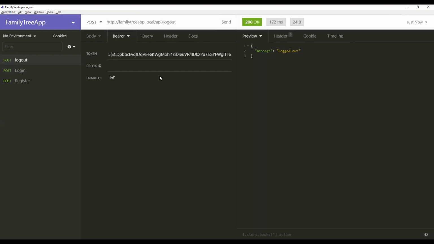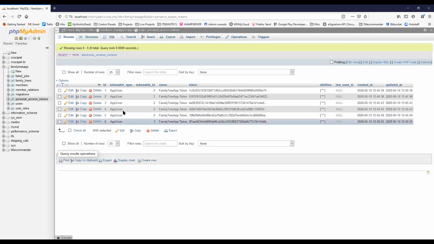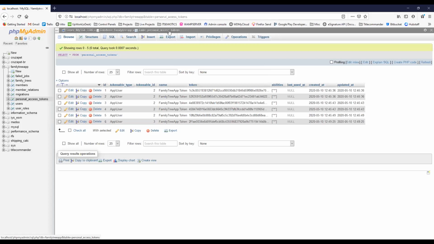So let's see whether the token has been removed from the database. Let's refresh it. No, the token is not removed. Why?